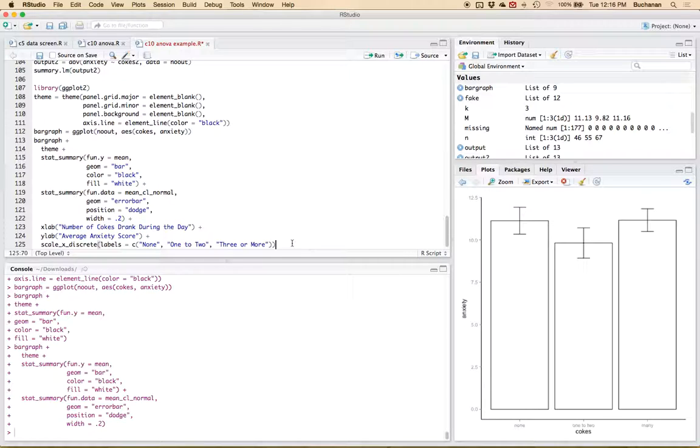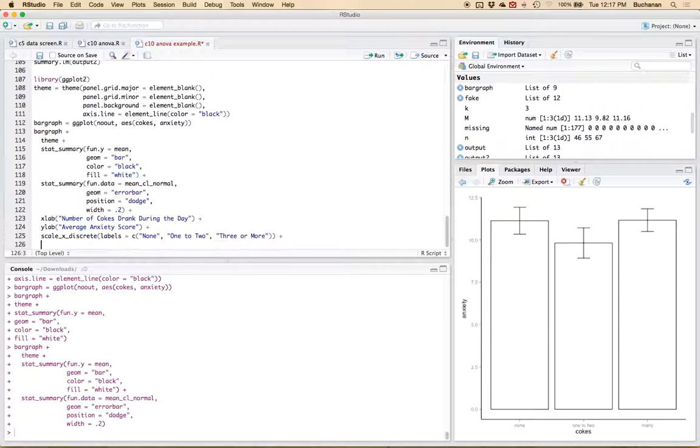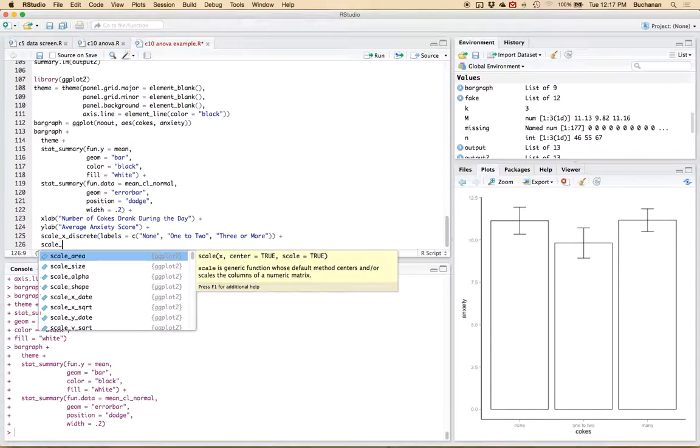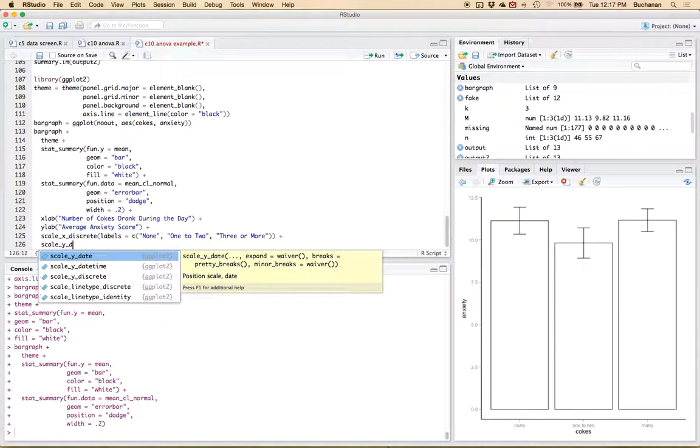And then I could also change the length of the y-axis, because it does run up to 20, this scale, so I'm not creating a larger looking difference than is really there.